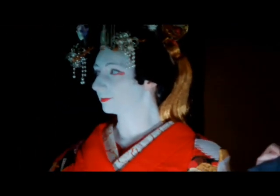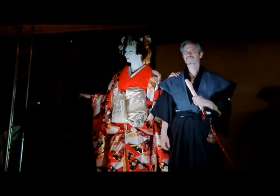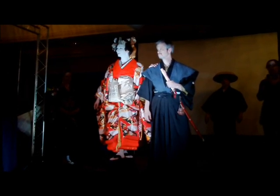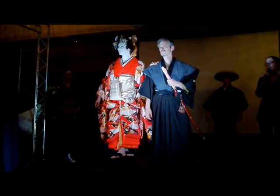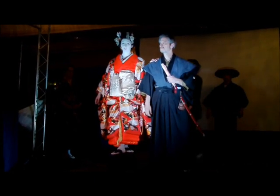All of the hairpins are significant because each of her paramours would have given her them, and she would display them to show just what rank she had. This is a very high level. They were called oiran when they were only serving the aristocracy. As a taiyu, she was the highest, most professional, most skilled, kind of like a cross between Madonna and a princess, where it's almost that layer of no one will see her except everyone can see her, they just can't touch. So she is the paragon of beauty for the time period.